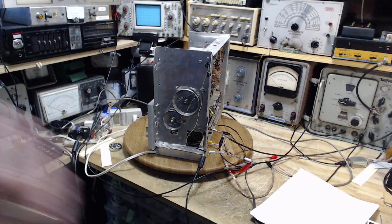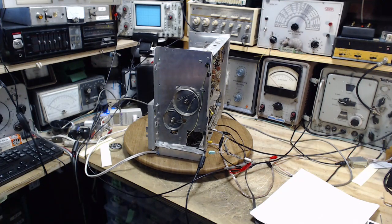Remember, the primary reason I'm doing the alignment at this point is to try to detect component problems. In other words, if I cannot align something, if something's way out of whack, then I'll start thinking there's another part in this radio that needs to be hunted down and replaced. So that's also in the back of my mind.